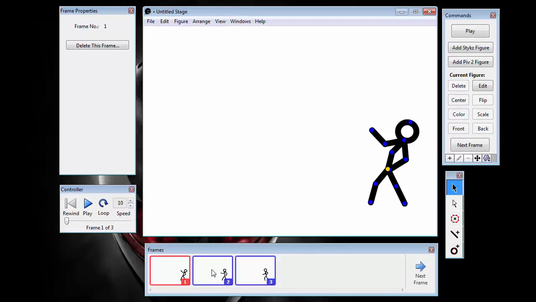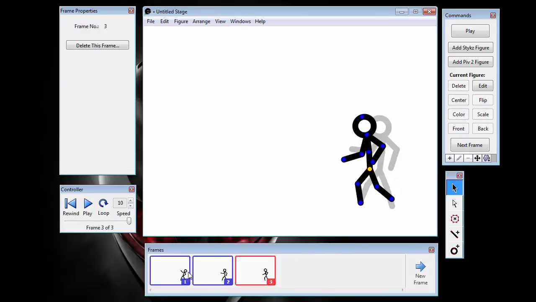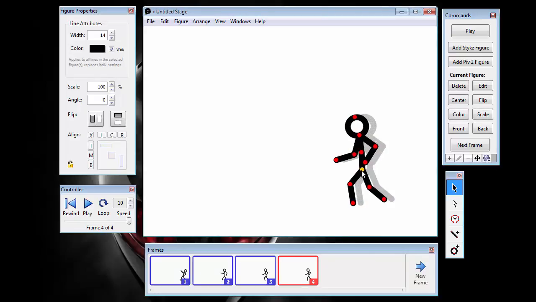See what I'm doing? Next frame, bringing him forward, repositioning him again so that I get what I'm looking for. So I'm going to move this arm a little more.